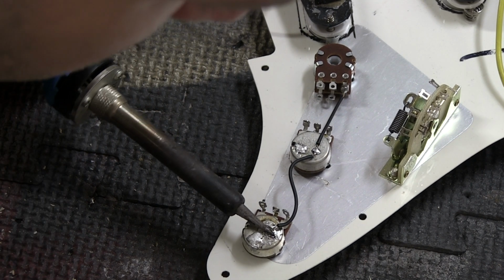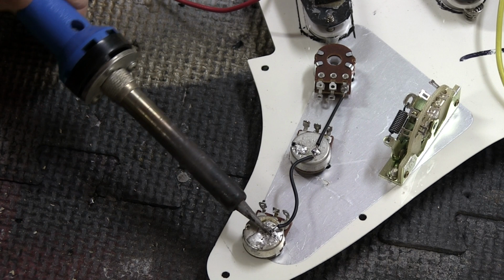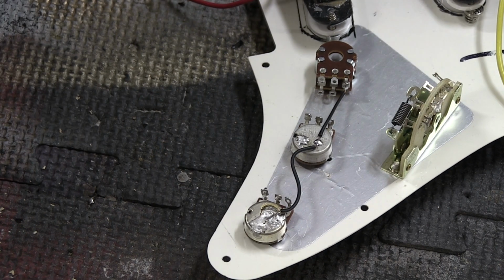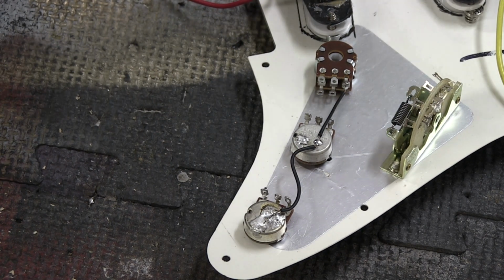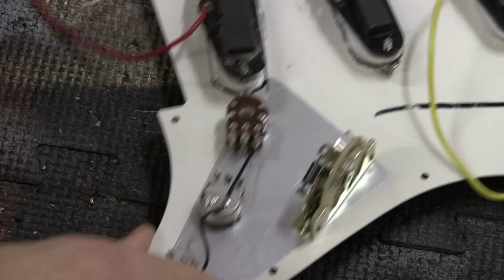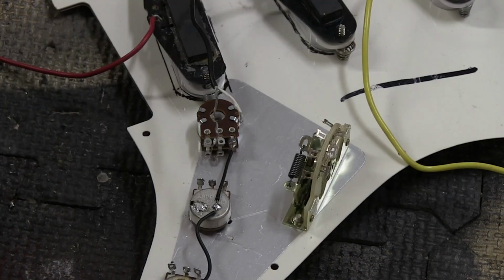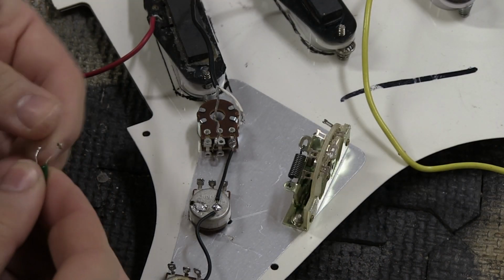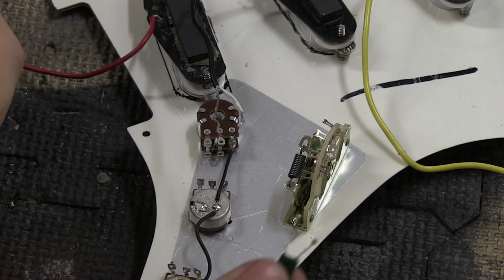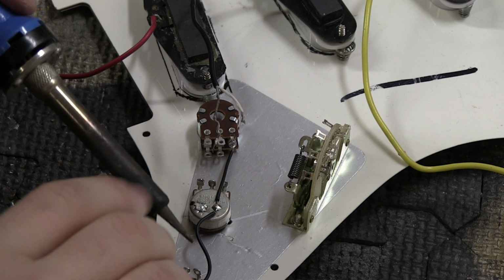You can do a bunch of interesting and weird experiments with old guitar pots and things that you've taken out of guitars. There's no real reason to throw things away unless they're broken. We're going to start off by finishing off the 2 tone control, and it's super simple. We need to put in one of those tiny little green caps, and I'm not using anything special here.